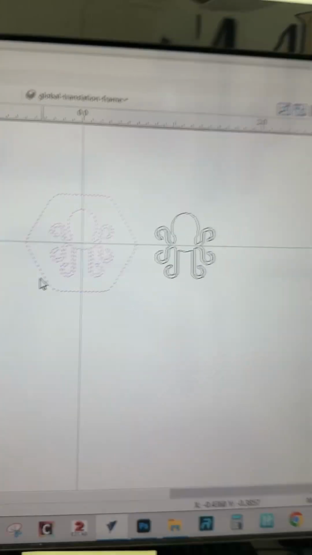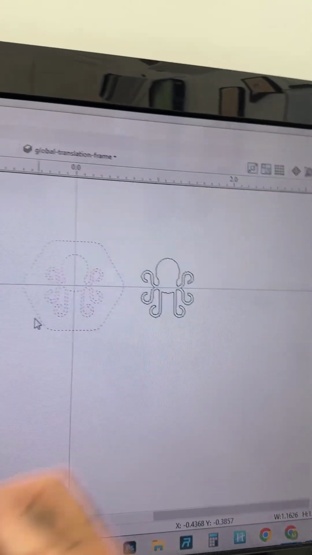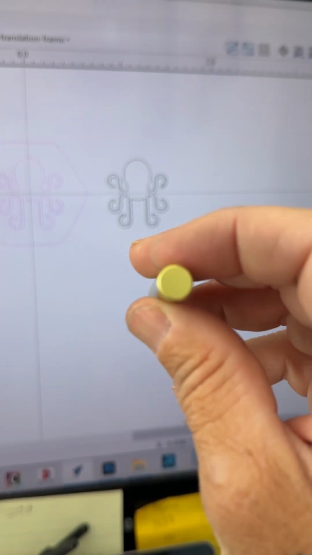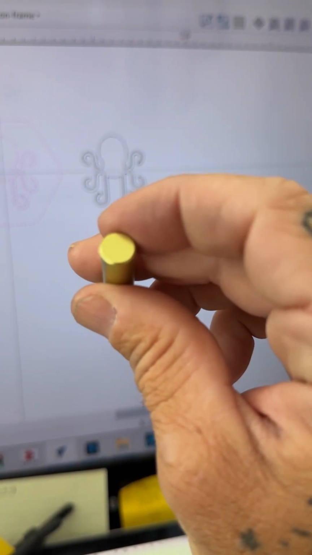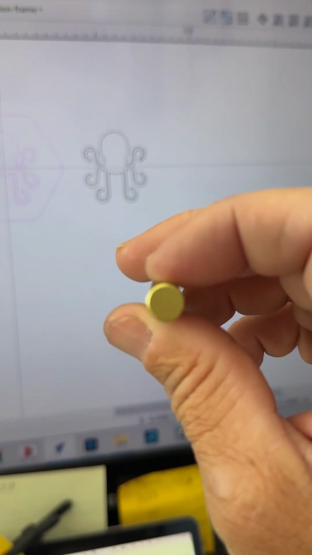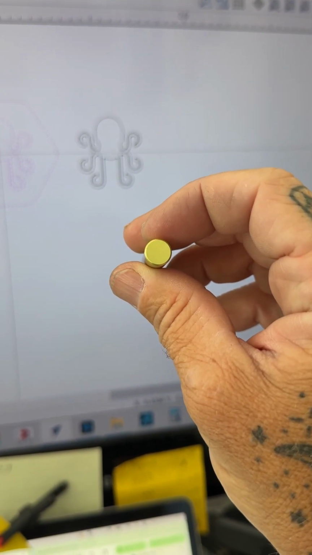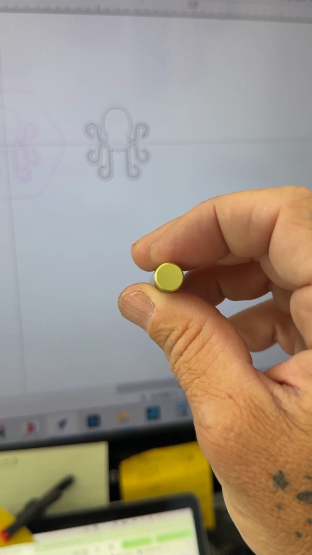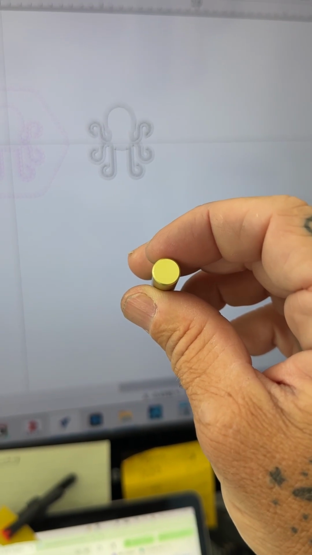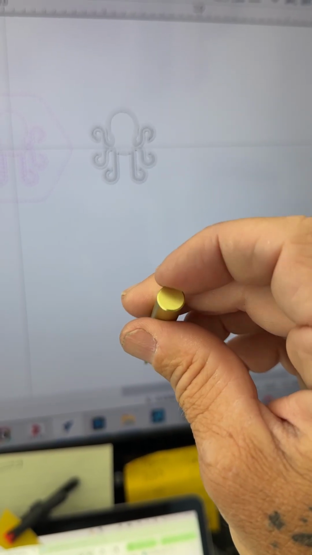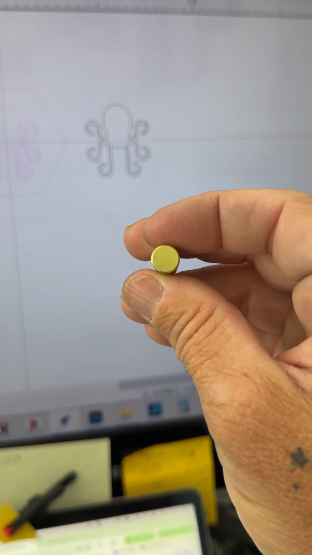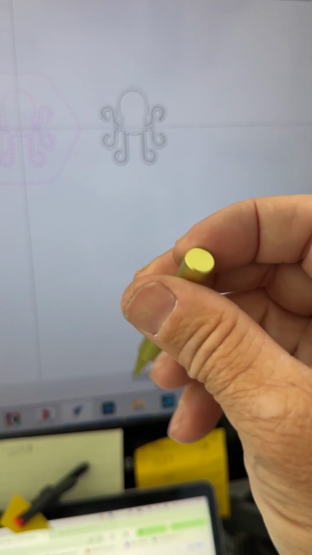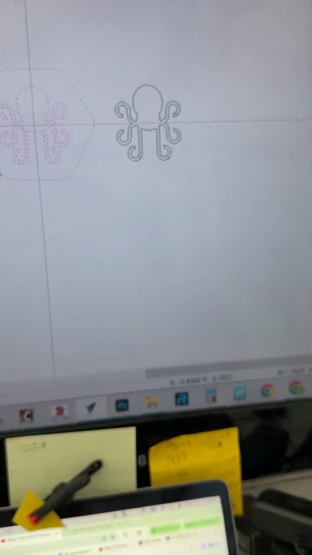I don't have a probe on my laser where I can find exactly where something's going to lay. So for example, if I wanted to, on this crayon right here, laser my logo on the end right here, right? I can't just simply probe each side of this with the laser and find the dead center. I have to eyeball it. Sure, there's a little light that will shine on there and kind of show me where that engraving is going to be, but it will never, ever, ever be exact on a laser because there's no probe and there's no way to find the exact center of this circle on the end. So I have to eyeball it. And if you get it wrong, that piece is garbage. So that's kind of one of the cons of using the laser.